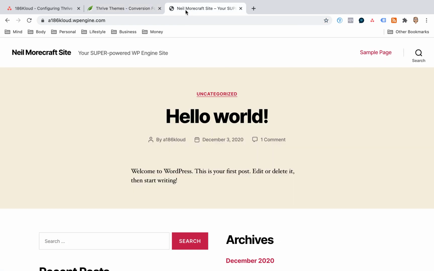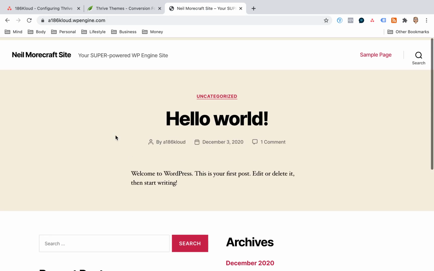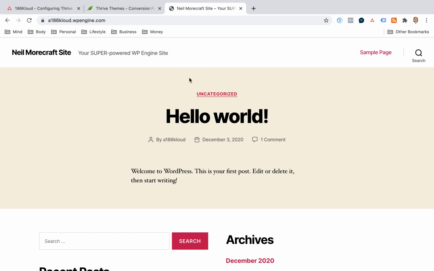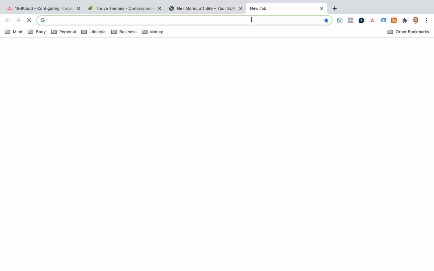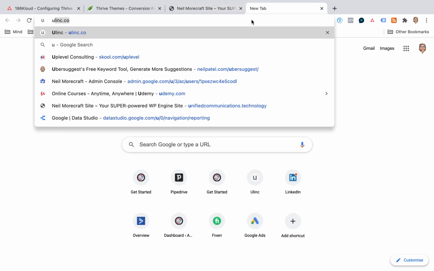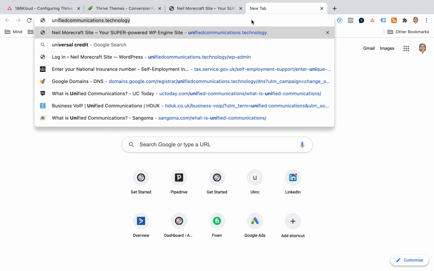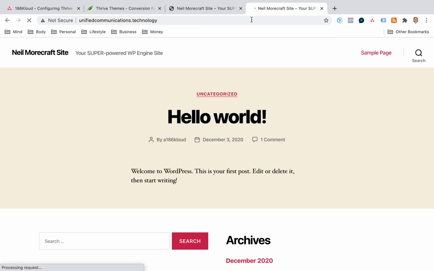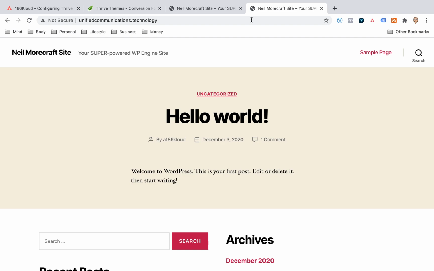So if you go to your hosting environment that you set up yesterday, you'll see the standard WordPress blog has already been set up. By now, we should be able to go to our actual domain name and see that installation there as well, because that DNS, yeah, there you go. Those DNS settings have worked. So we can now go to this main site, or we can use from here, it doesn't matter. They're effectively both the same thing. The domains are pointing to the same environment, and it's that environment that we're going to customize.